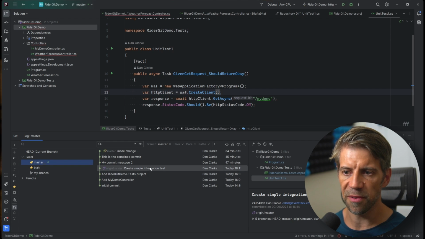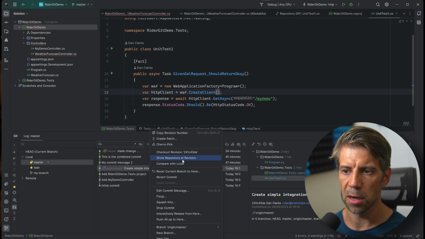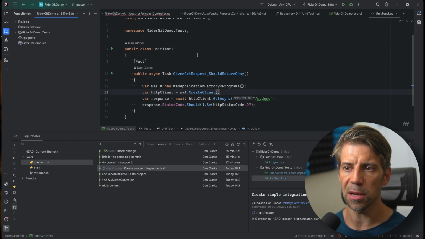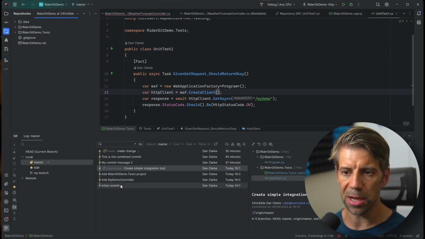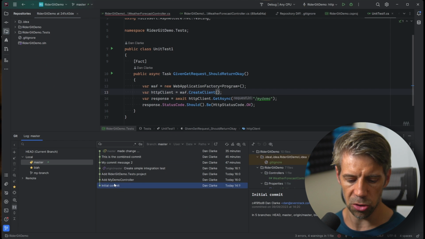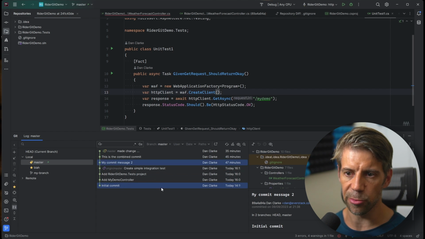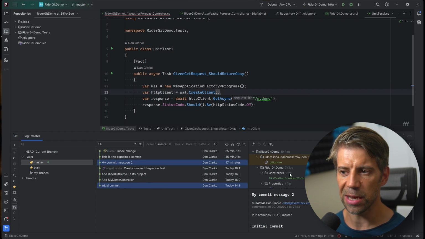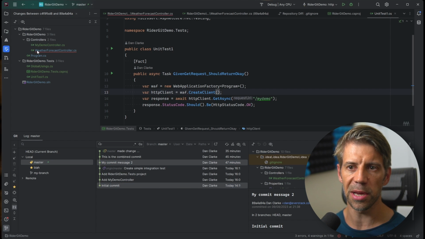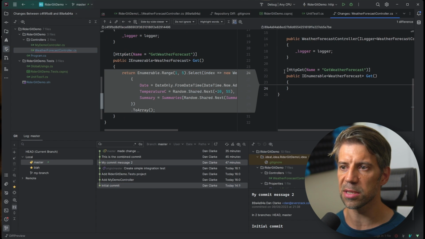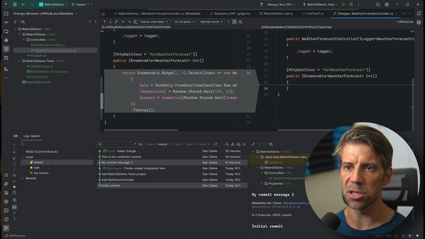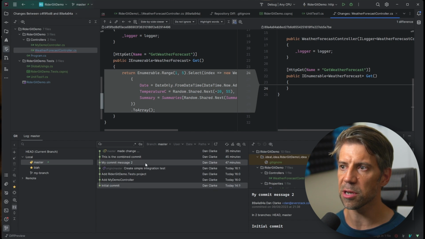Another tip, so I showed before how you can right click and say show repository revision, so you can see stuff up here. You can also select two different commits, so control to select multiple ones. Now the diff here isn't showing the difference between the two. To see the difference between the two, you right click and say compare versions, and that shows the difference between the two up here. And again, you can click on that and you can see the difference. That's showing the changes, comparing these two different commits.